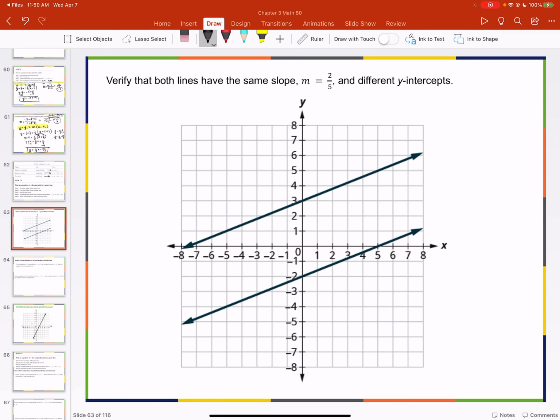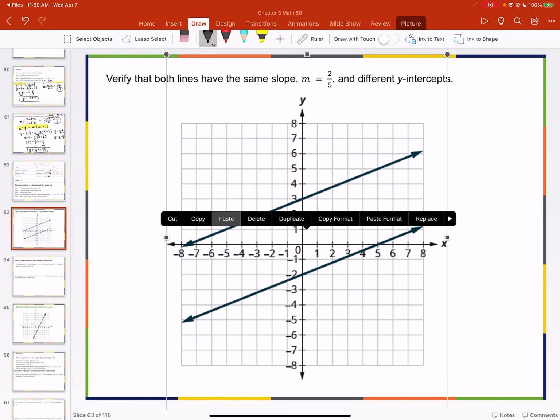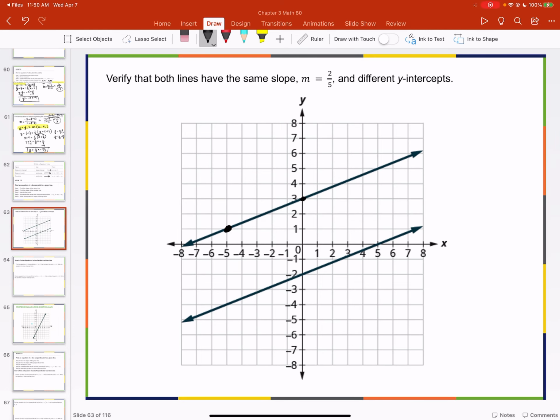Okay, so first, let's make sure, we've talked about parallel lines before. Parallel lines are two lines that are in a plane. They share a plane and they never, ever intersect. They never touch. How do we know that they never touch? They have the same slope. They behave the same way. They do not deviate. So if you see here, we can check this. Here's two parallel lines. I can check the slope, right? Rise over run. So this slope here is 2/5. And then here I have another one, same thing, slope. As you can see, it's 2/5. But they have different y-intercepts, okay?